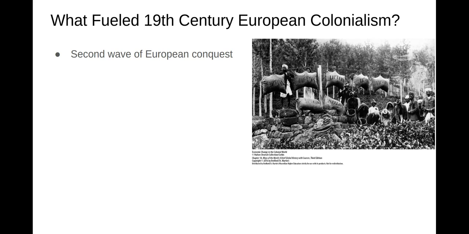It's a somewhat briefer wave, but it's a much more intense wave, and it's a wave really fueled by the new kind of technologies brought on by industrialization. So you had faster ships. You not only had steamships, now you're going to have ships made of metal. You're going to have guns that are much more powerful in defeating the native peoples that inhabited these areas. So this is going to be a much, much more rapid period of conquest, much more intense, and tragically, in many ways, an extremely deleterious and deadly wave of conquest by Europeans.